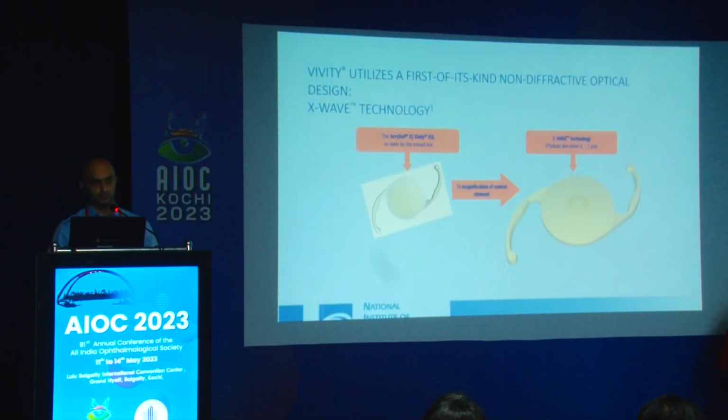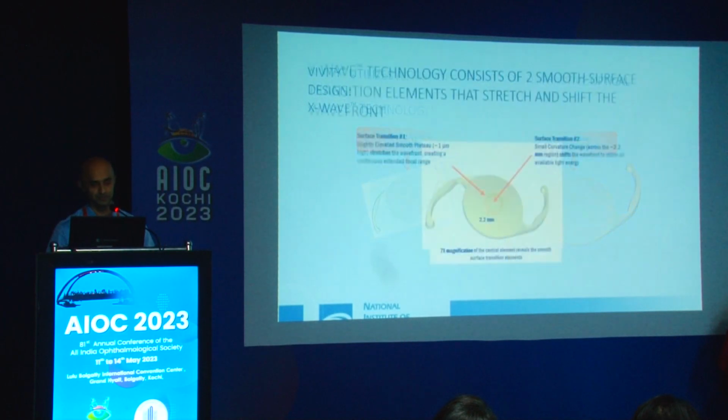If you happen to use this lens for the first time, as when I used this lens for the first time, I was dialing the lens in the bag and tried to rotate it to the axis that I wanted, because this was a toric lens, and I thought it's exactly the same as the accuracy of the IOL. So I looked at my assistant to confirm that this is exactly the VVT lens that I am using, because it has a very subtle bump in the center which may not easily be picked up in the initial few cases. Then I saw in detail after tilting the eyeball a little bit, you see a small impression of this central halo.